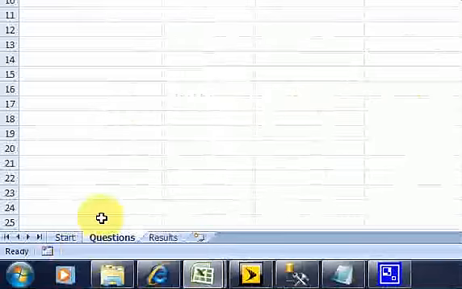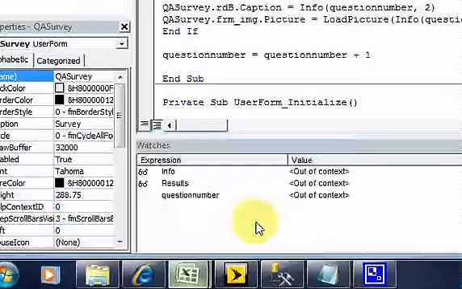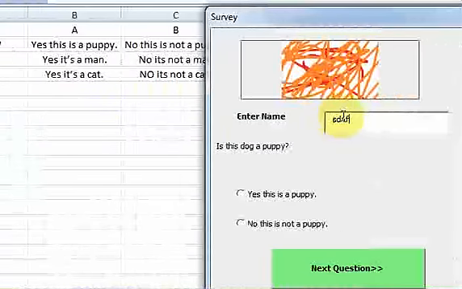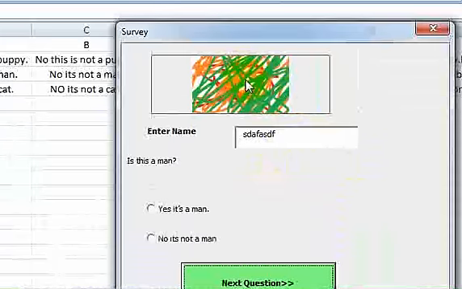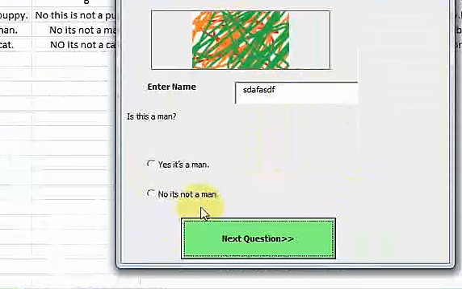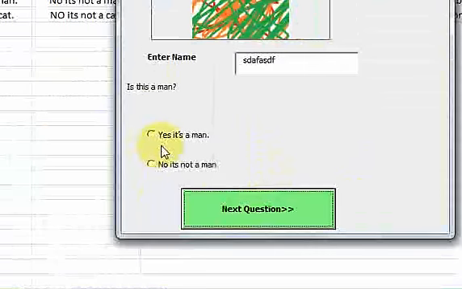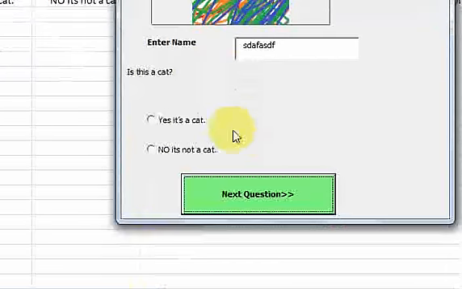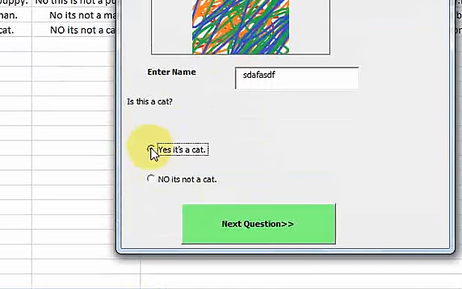But let me go here and let me show you that if I put a watch on info has results. So I'm going to start the survey, put my name in, I do the first question, I click next. Now watch what happens. That picture changed and the question changed and the answers changed. Okay? And if I click next again, it says please select an answer. The image changed again. Then the question says, is this a cat? No, it's a cat. So the question, everything's changing, right? That's good. And notice also that these radio buttons are blank when I press next and I go to the next question. That's good.